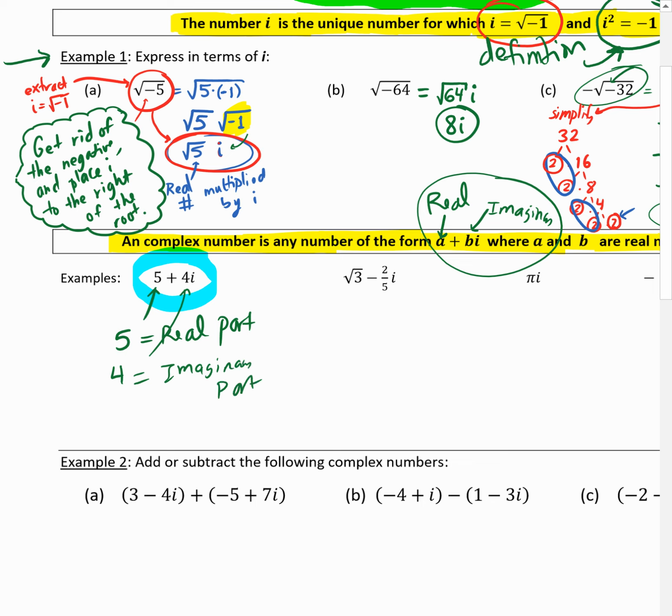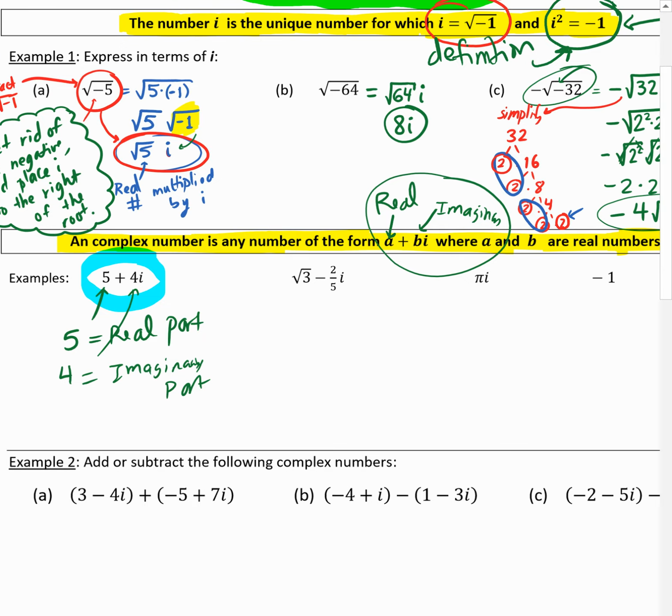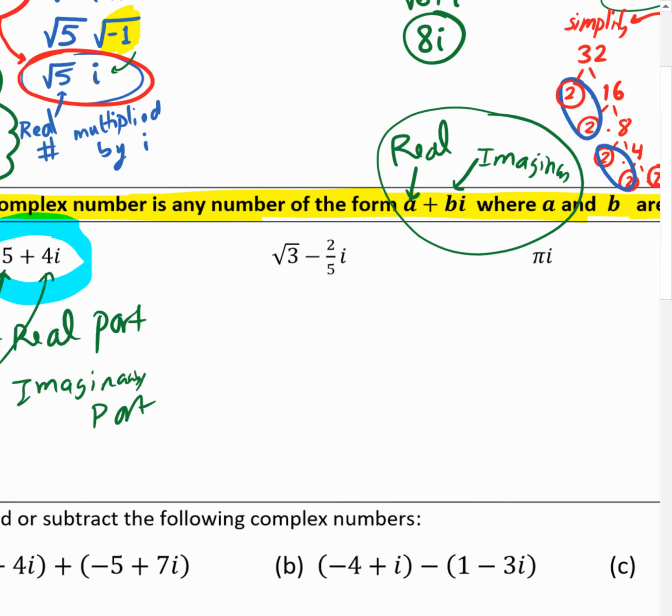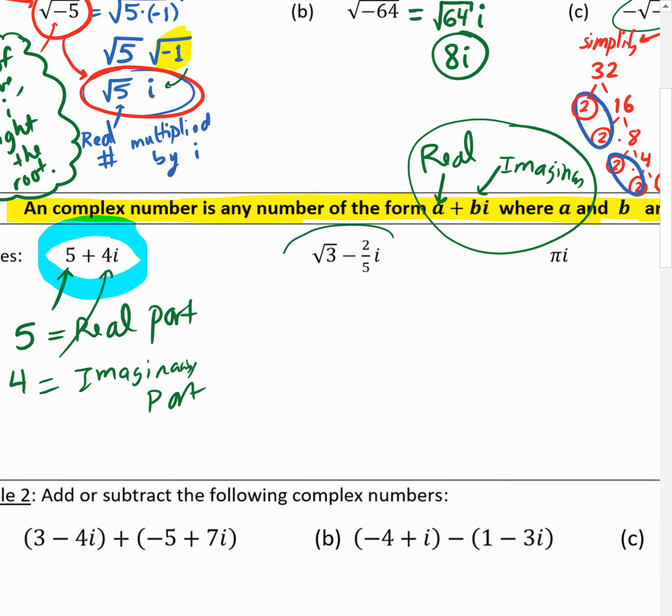This isn't too important, it's just, I don't know. Especially if you're a STEM major, you might see this again, so it's good to have seen before. And the second example, this is also a real number. Even though there's a square root involved, this is still a real number. There's no negative inside that root.